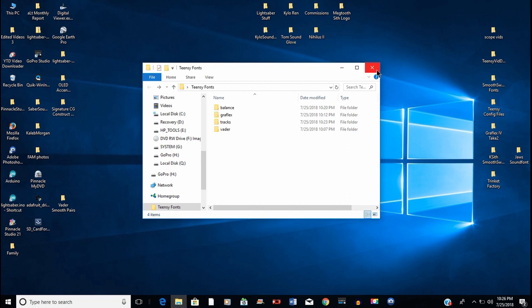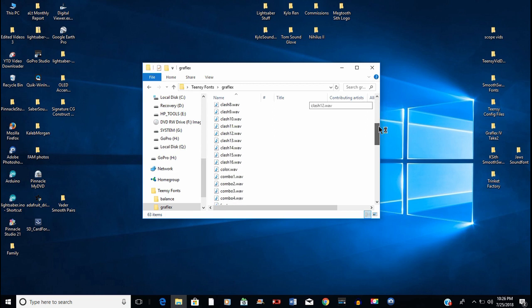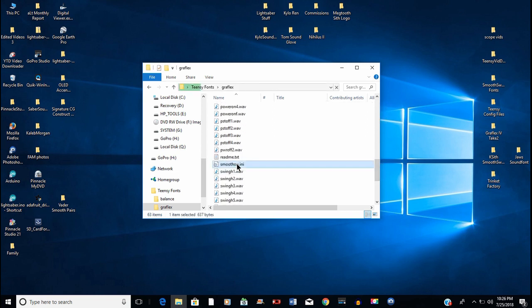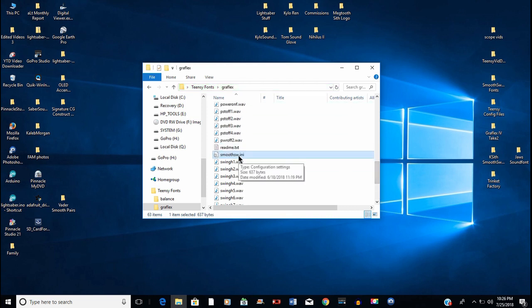Just make sure that each smooth swing font that you have has that smooth swing ini in it. As long as this smooth swing ini file is in the folder, that file is what tells TeensySaber, hey, this is a smooth swing font, turn on smooth swing. And it doesn't matter, again, Plecter, NEC, homemade fonts, it doesn't matter. If you have a smooth swing ini in there, it's going to turn on the smooth swing algorithm, Smooth Swing version 2, that was created by Thexter and Frederick for the TeensySaber V3 and the upcoming Profie. It's going to turn on the Smoothswing engine. That's the most important thing to have in there.